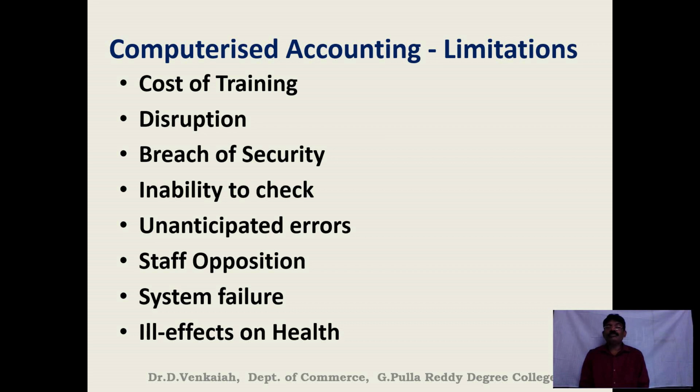Breach of security, piracy, hacking is one of the threat to this computerized accounting. So security sometimes is a threat. Inability to check. So in traditional accounting, we can refer the pages. I can refer the ledger, I can refer the daybook, I can refer the trial balance, I can refer the trading profit and loss account simultaneously. But here it is not possible to, when you want to open one report, you can see only one report itself.